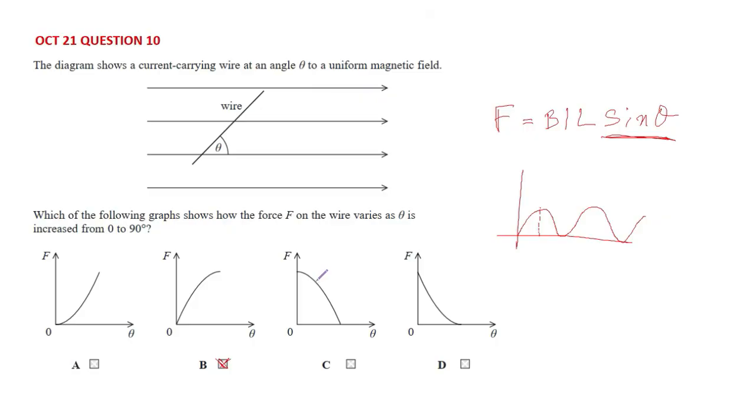And C looks promising, I get it. But C cannot be the answer, I'll tell you why. C cannot be the answer because initially it says at 0 degrees force is maximum, but you know at 0 degrees force is minimum. So C cannot be the answer. If you had started with 90 degrees, then C would have been my answer. So you are left with B, because A and D, you cannot turn into sine graphs.